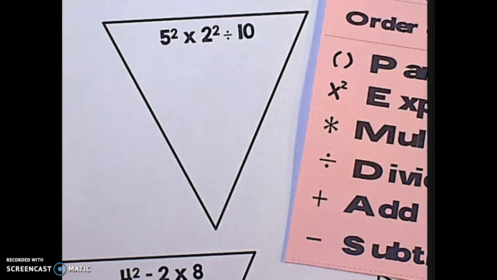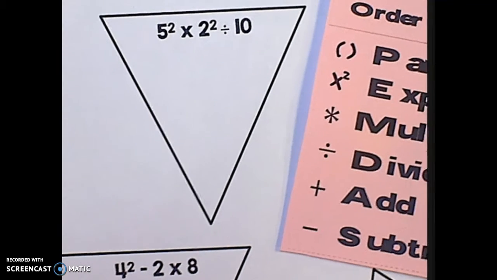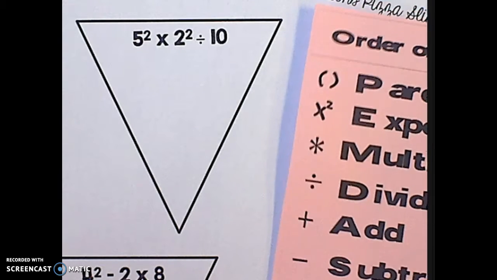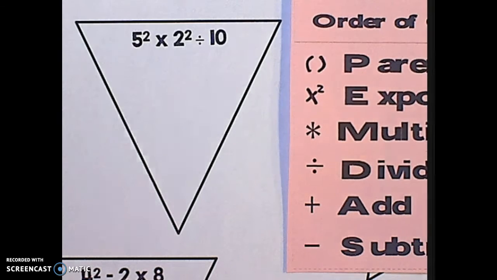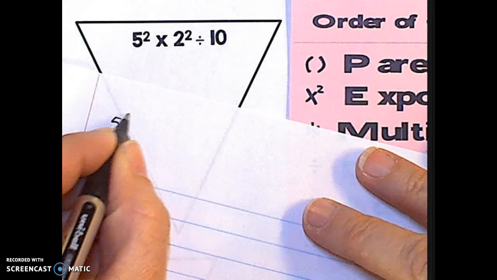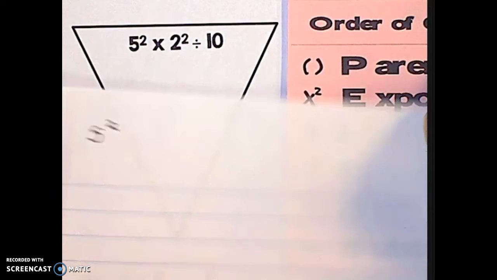Okay, let's go to the next page, and we are at the top of the page, the very first problem, trying to get it lined up in the screen. 5 squared times 2 squared equals 10. And it's been a little while since we've done anything with exponents, so let's do a real quick review. 5 squared does not mean 5 times 2. Whoops, that's really crooked, sorry.